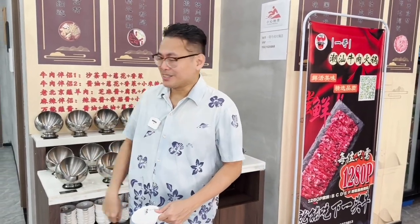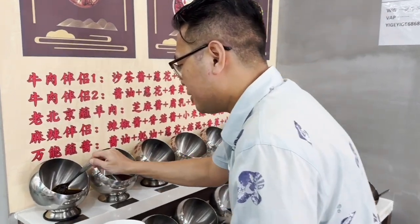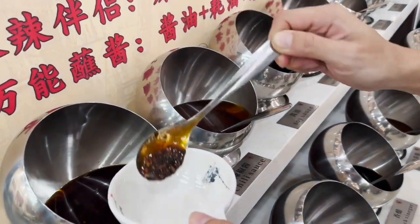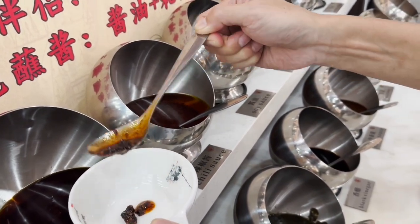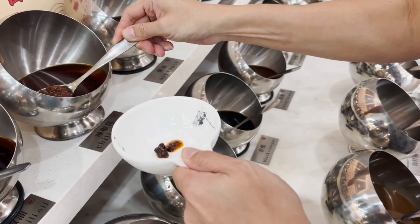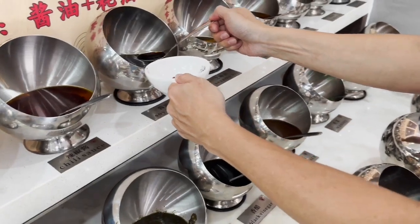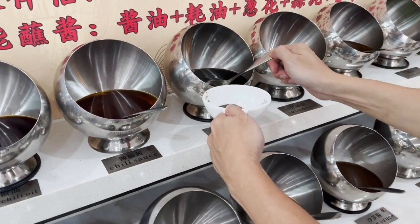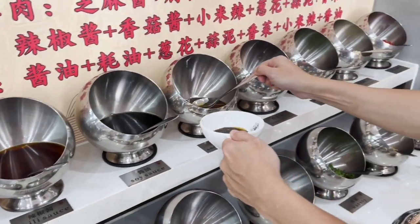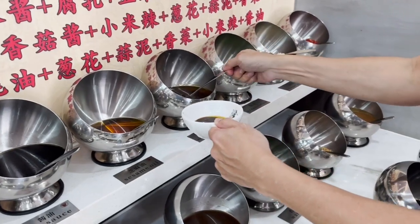It's sauce time! Let's make our sauce. I've already tried a little bit of everything, but I think the best sauce starts off with a little bit of spicy chili oil — just a little bit, you don't want to make it too crazy. This chili tastes so good. That one you need a little bit more of. Of course the base of any sauce is soy sauce, and a little bit of sesame oil.